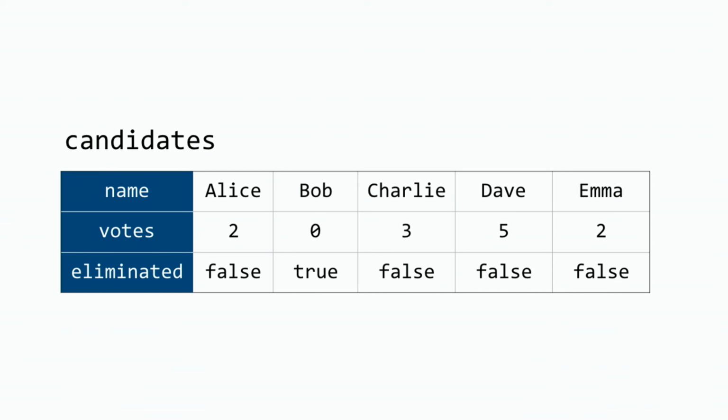Of course, you may run into a situation where some candidates have already been eliminated. Let's take a look at an example of that. Here, for example, Bob has already been eliminated. For Bob's candidate struct, his eliminated status is set to true. So in this case, we wouldn't want to return 0 as the minimum, even though 0 is the smallest vote total of any candidate inside of this array, because Bob's already been eliminated, and we only want to consider candidates that are still in the election. So in this case, the candidates that have the fewest number of votes are Alice and Emma, who both have 2 votes each, and so 2 is the number that we would return from findMin in this case.